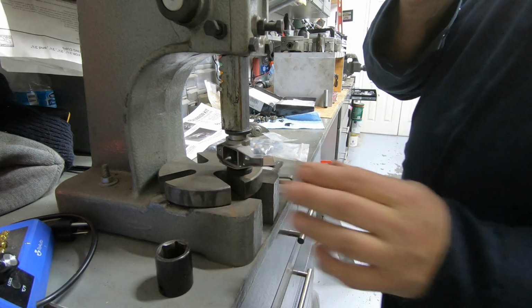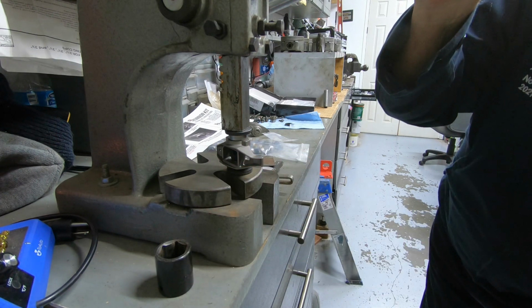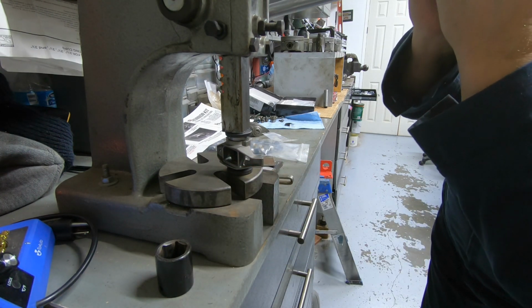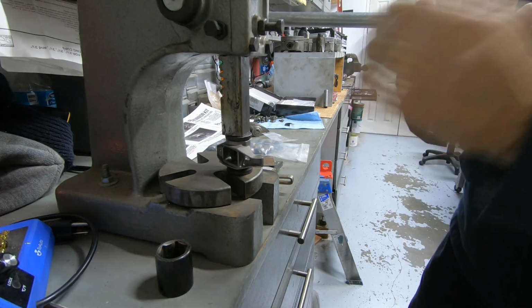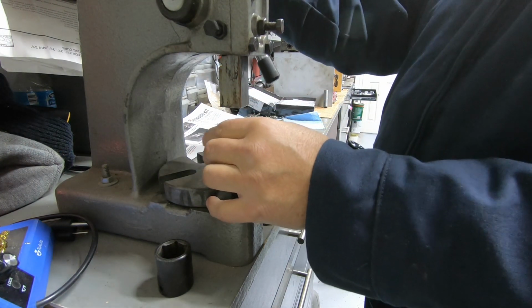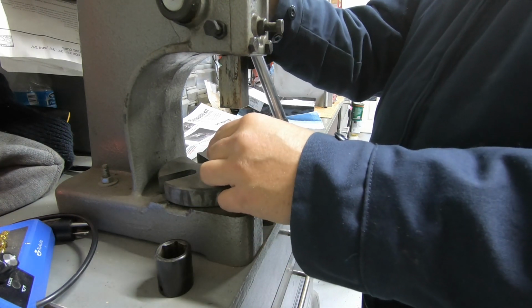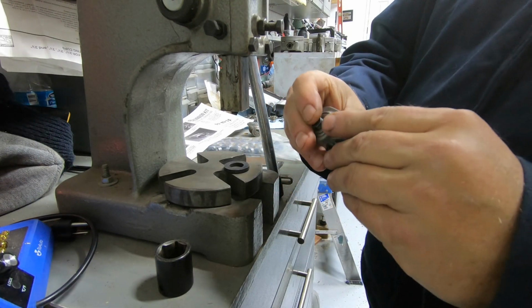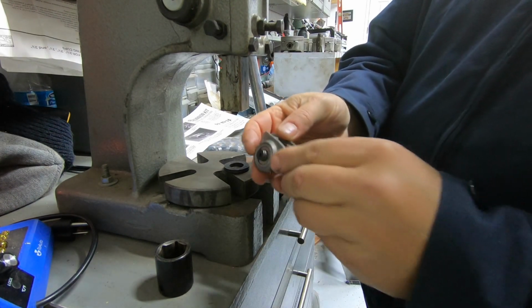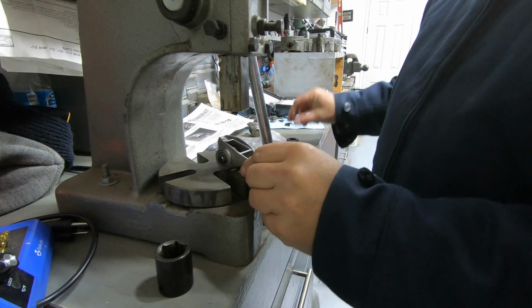Get it square. Okay, and I'm going to drive it home like this. Okay, once it stops, it stops. Okay, now your trunnion is set up, and all we have to do next is add the clips on the end. So let me get that set up, and I'll show you here in a second.